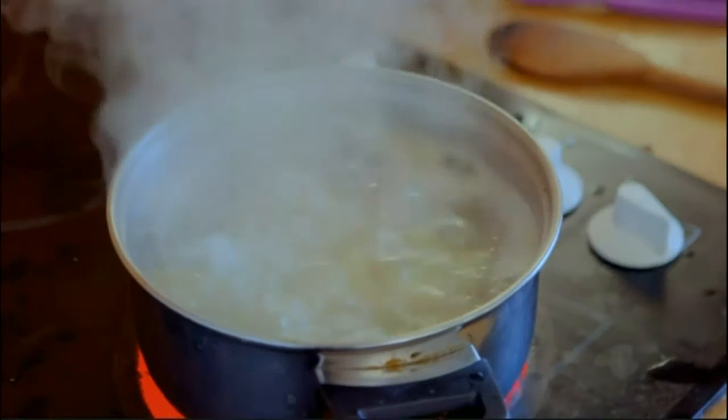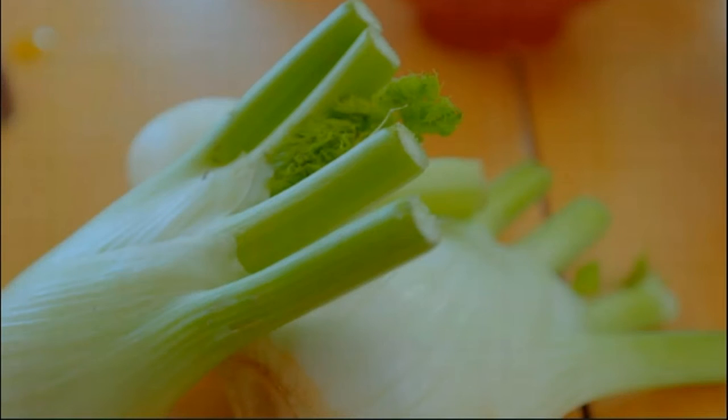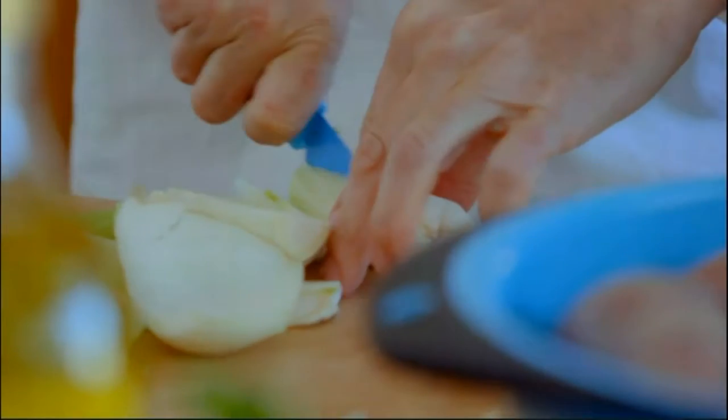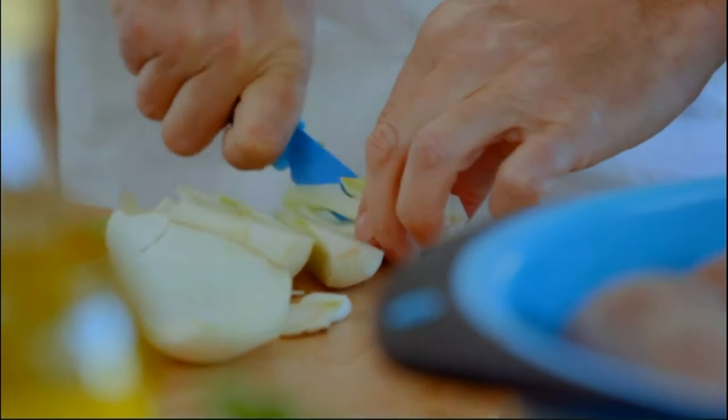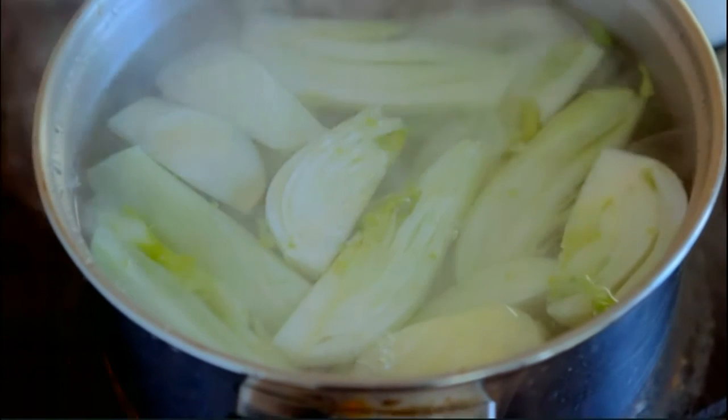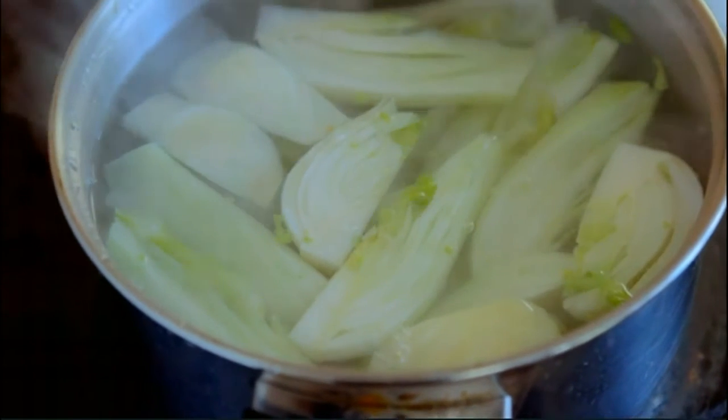Next for the creamy potatoes. Theo's perking them up with fennel, a rather assertive bulb. If you take the outer bits off, it can be a little bit tough because if you look at this, it's quite stringy. Fennel is crisp and very aniseedy when raw, but when it's cooked, it becomes soft and mellow. A bit like me after a spa.